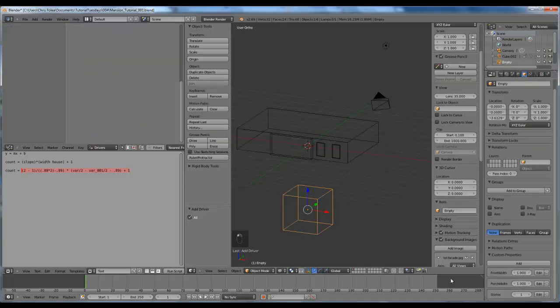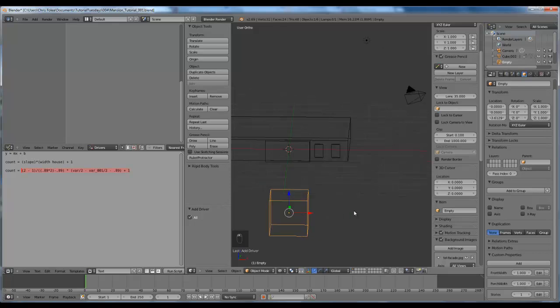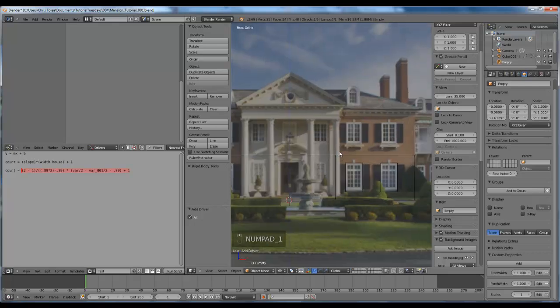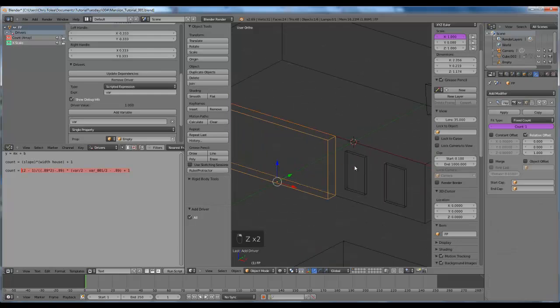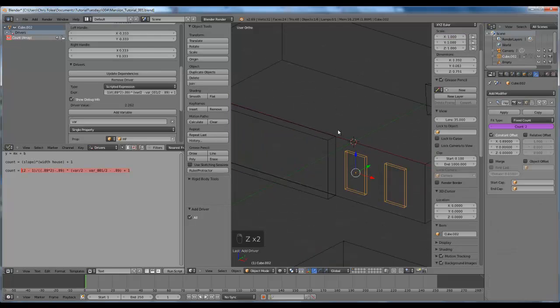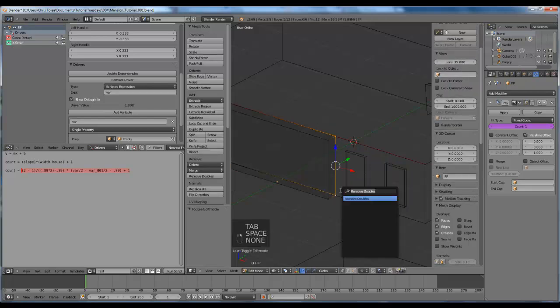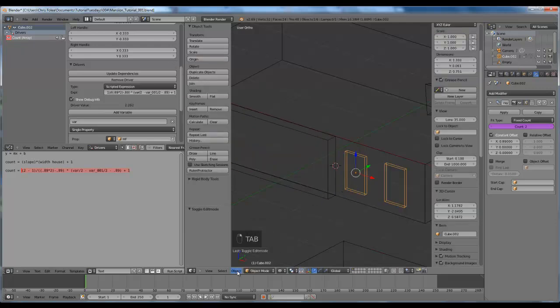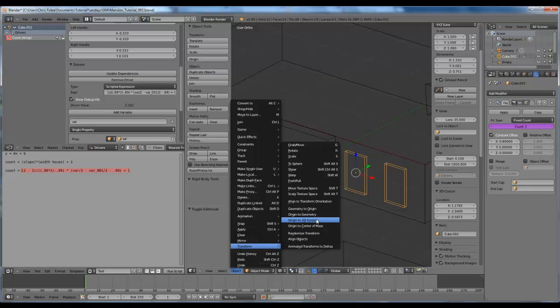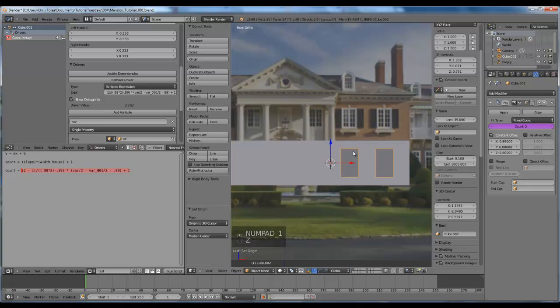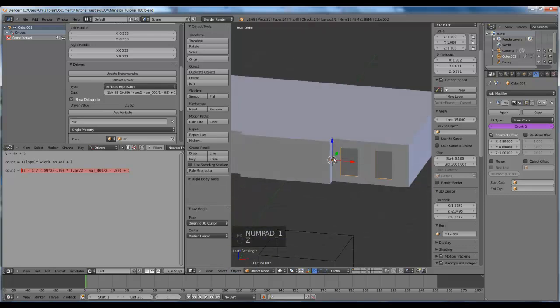So porch increase, front increase. However, you'll notice that the windows aren't matching the porch, and that is perfectly fine. We're about to fix that right now. How we're going to do that is to set the window's origin to be at the edge of this, and then base his x-coordinate off of this guy's width. So I'm going to say snap cursor to selected. We're going to go to Object, Transform, Origin to 3D Cursor. So now his actual position in space is based on this guy, or is equal to this guy.